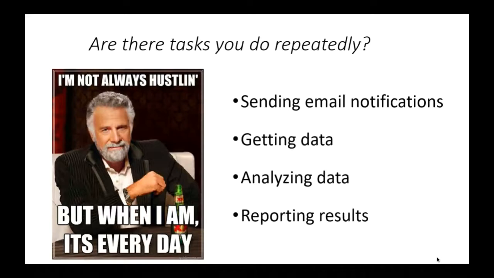The first step to doing this is to figure out, are there things that are happening over and over? If the answer is yes, there's a great opportunity to figure out how to automate those recurring tasks. Whether it's scheduled, like every 15 minutes, or event driven, where every time someone hands me a thing, I need to do a thing. In either case, there are repetitive tasks, scheduled or ad hoc. As a data scientist, you'll probably run into this over and over in your life. So it makes sense to figure out, for each of these tasks, is there a way that I could automate this so that I don't have to do it manually every single time?